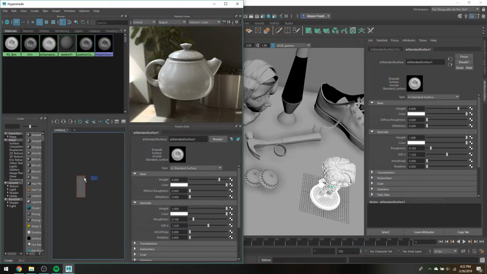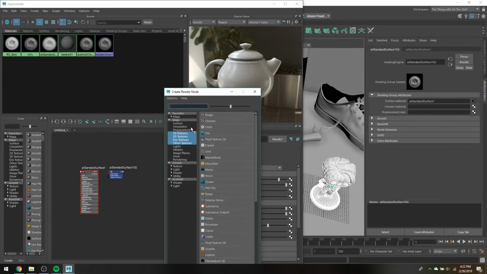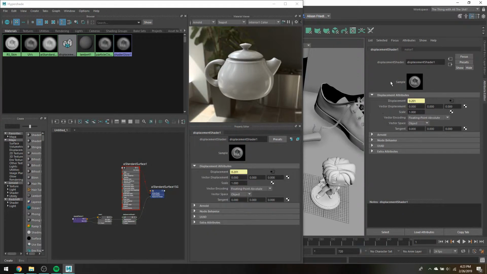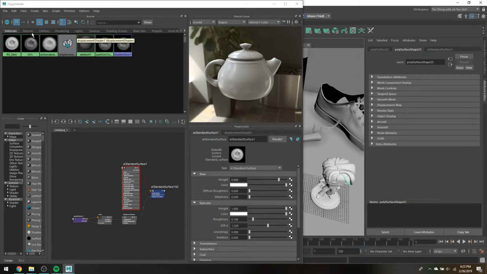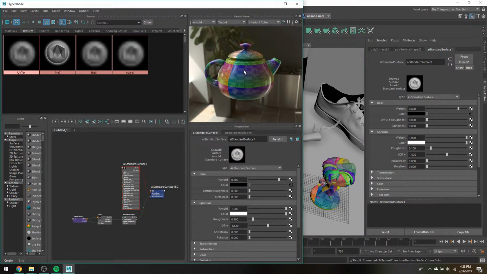You pretty much navigate the same way you do in normal Maya: scroll to zoom in and out, and Alt middle mouse to pan back and forth. If I go in here and say maybe I map a displacement map in, I'll give it a random noise texture. You can see it has gone through and added displacement maps. If I click this, I can go to my textures, pick the UV, and drag that onto my color channel. And you can see it's giving me a rendered preview of that up here.